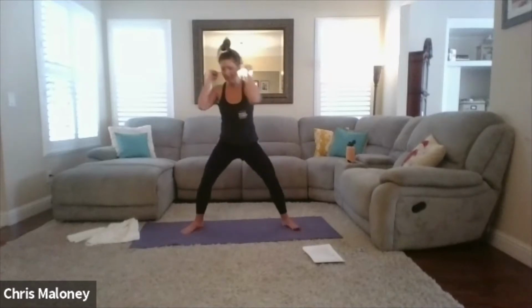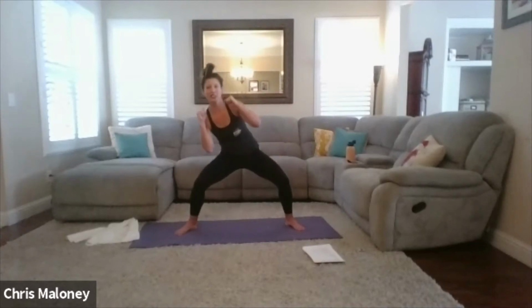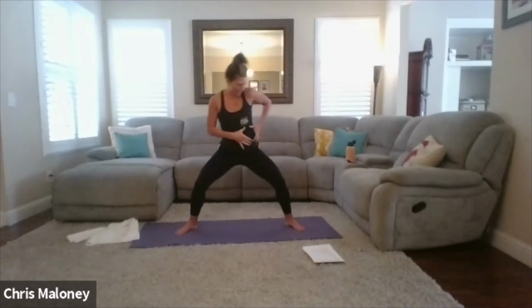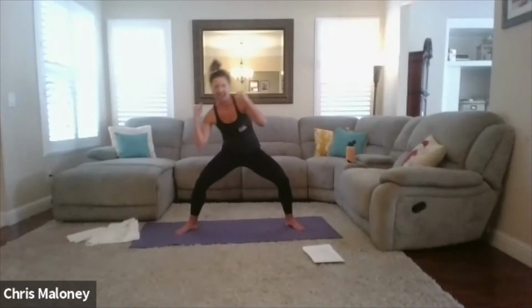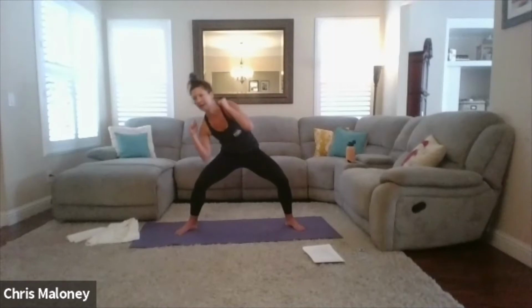Four, three, two, one. Good, hold it here. So guards are up, we're in our nice wide squat position, abs are tight. I want you to just give me a little tiny crunch side to side. So legs are stable. And I'm really focusing on my obliques. Crunch, crunch, crunch. Can you get a little lower in your legs? Woo! Good job. I'm feeling it. I know you are. Good job. A few more here.